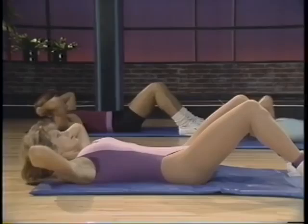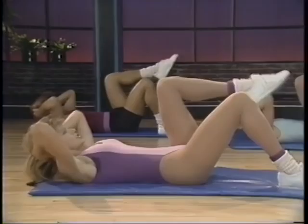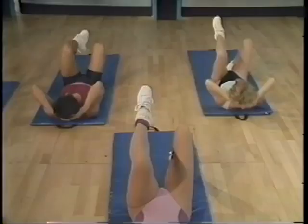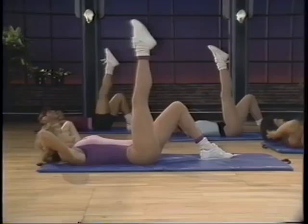Elbow to knee. Five, six, seven. Switch sides. Now remember to exhale each time you come up. Scooping that stomach. Now straight leg, arms come back, elbows are back, reaching, reaching, slight pulse in the leg, switch sides.